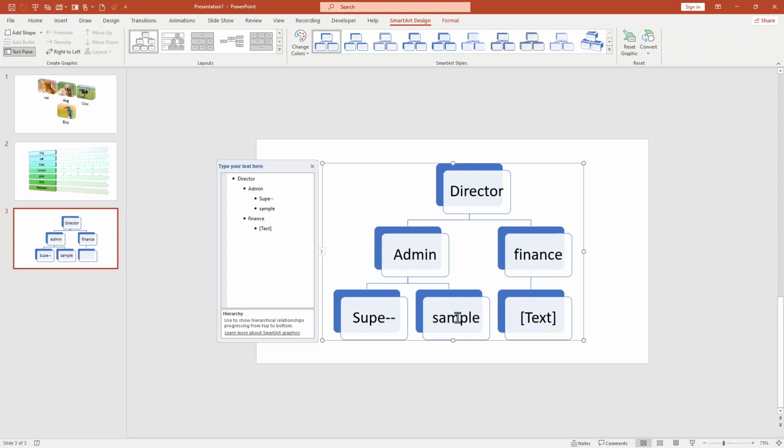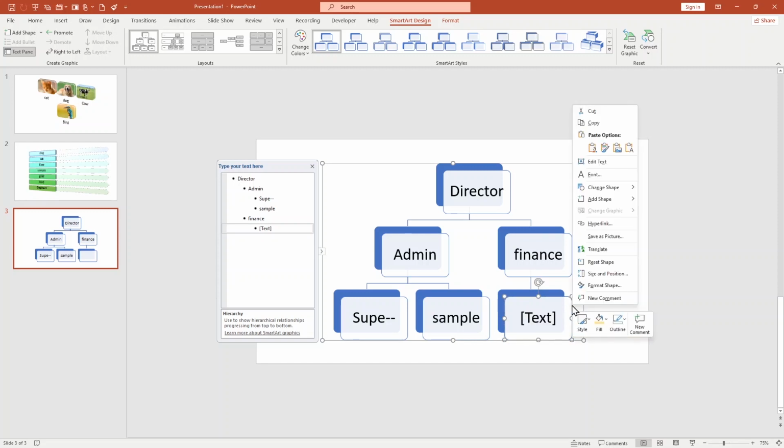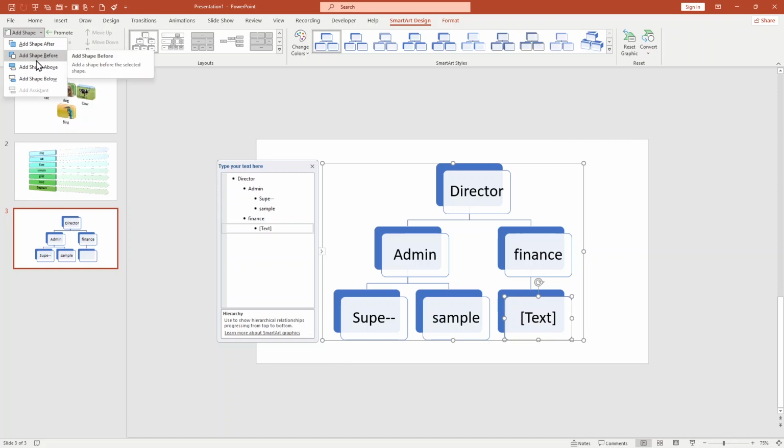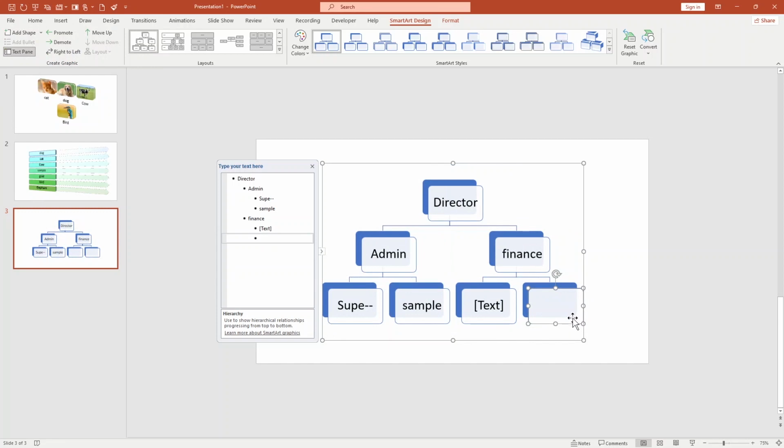And if you want more, the relationship, how can you do that? Just click over here and use Add Shape. And where do you want to use Add Shape, before, after? So where do you want to use it? If I click Add Shape After the selected, it will come up like this. Let's see, it comes up here.